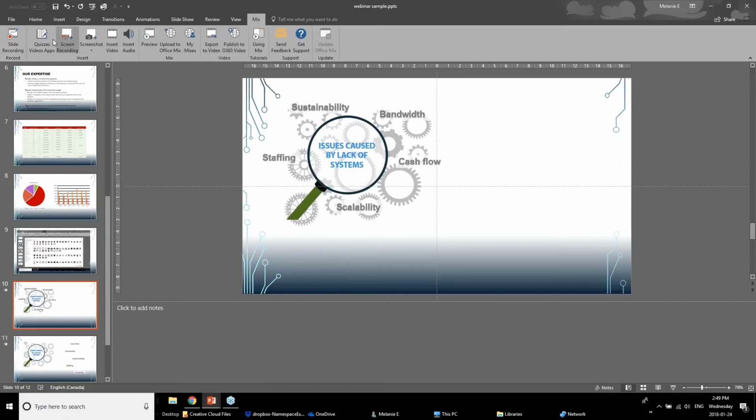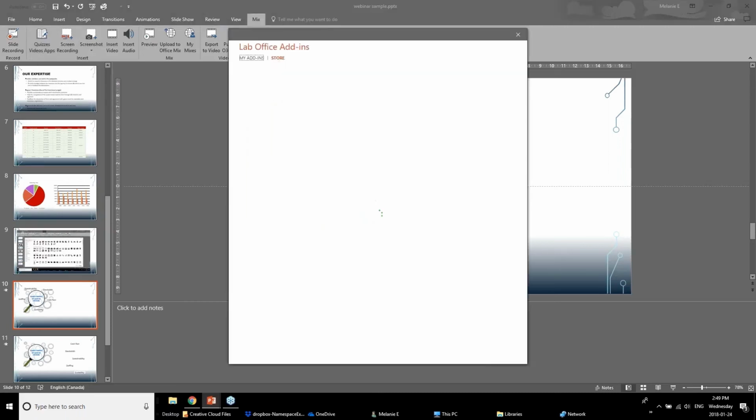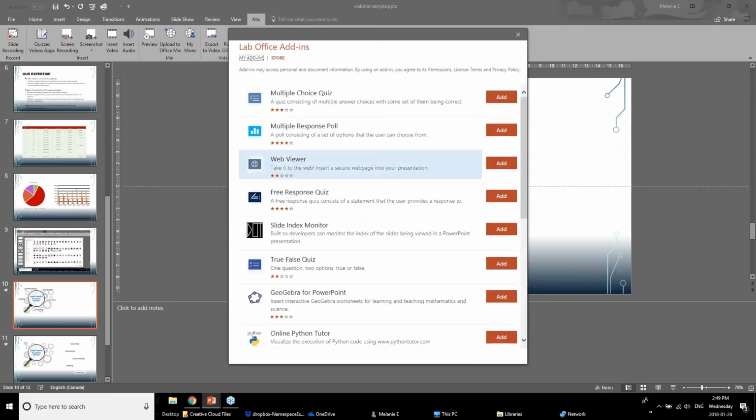Now, I'm not going to go into these too much because I've noticed that they're sometimes a little unstable. So the quizzes and videos, basically these are third-party apps. None of them are actually PowerPoint or Microsoft, they're actually add-ins. And there are other people who've created these tools. I've used some of them. Some of them are better than others, I will say. And you have to read a little bit about how they manage the quizzing.